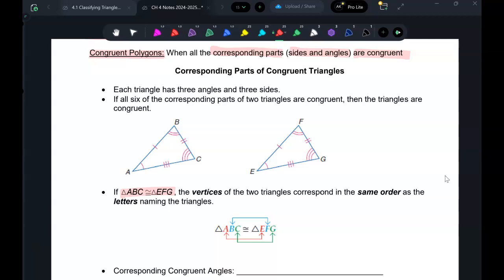Okay. Now, the order of the letters for the first triangle does not matter, but for the second one, the vertices must correspond in the same order. So, for example, I could also say triangle CAB. Okay? So it doesn't matter. I can name the first triangle however I like, but if I switch the order, then the second one has to change too, like GEF.